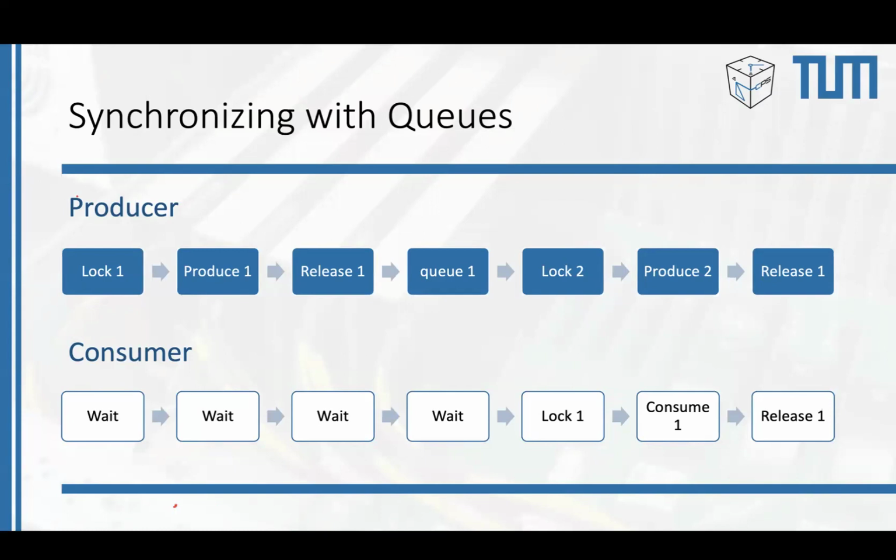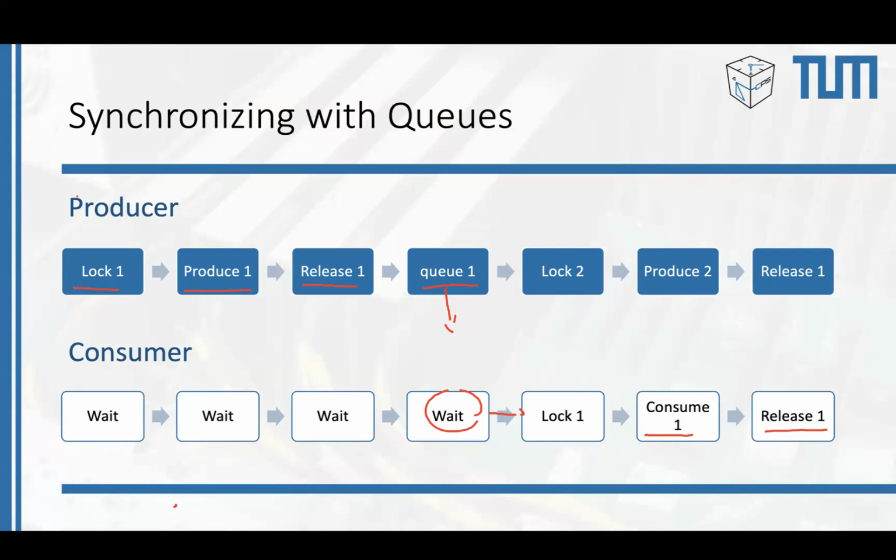Right? And what we do is we use a lock to produce our data, then we release the lock. At some point, we put something in a queue, and the consumer is waiting on this queue. Once the queue has a value, it will lock the data that I'm producing, and consume and release the lock. At the same time, the producer can go on and lock a second resource, for example, and keep producing data, right? It doesn't have to wait, doesn't have to be sequential, otherwise it defeats the purpose. You don't want to do it sequentially. But what you can do is you can actually pipeline your data by using a queue to synchronize the two.